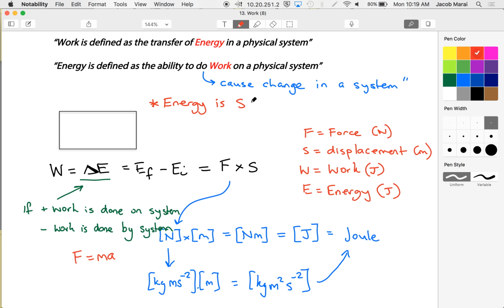And Jack has reminded me, you need to know that energy is scalar. It does not have a direction. So if I shot put the boombox, we can't say that it's got 500 joules north-northeast. No, it's just 500 joules. It's just the magnitude. It's just the amount. No direction. Okay?